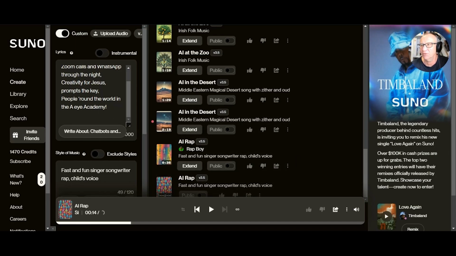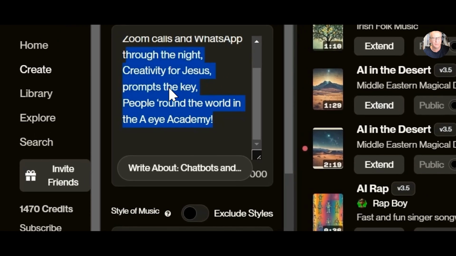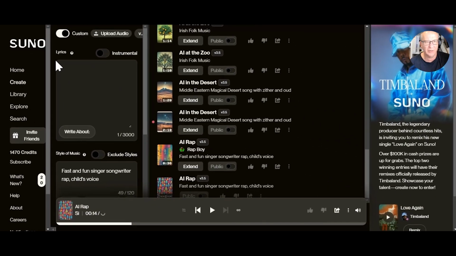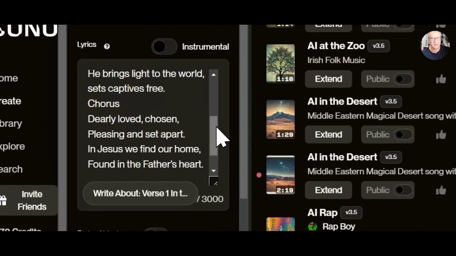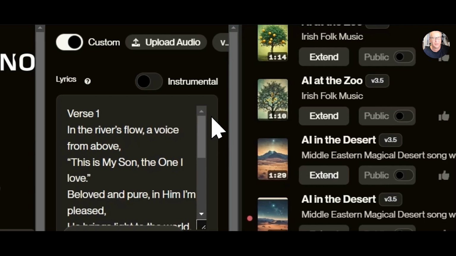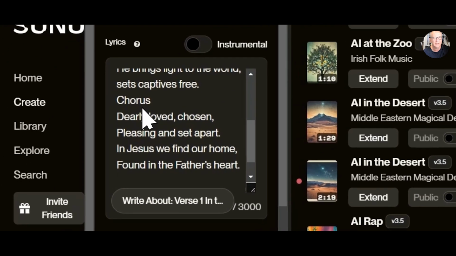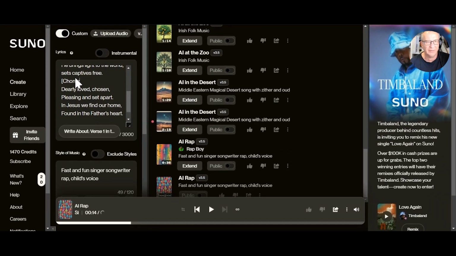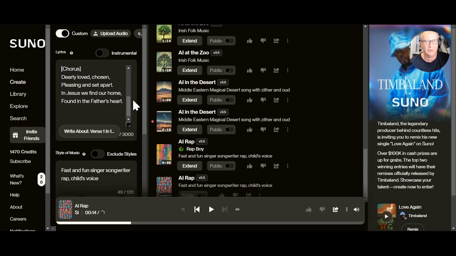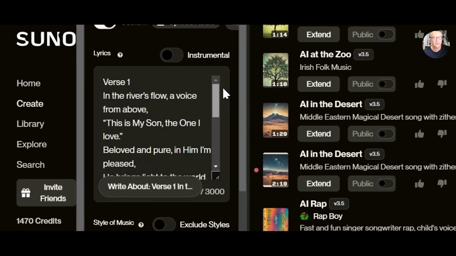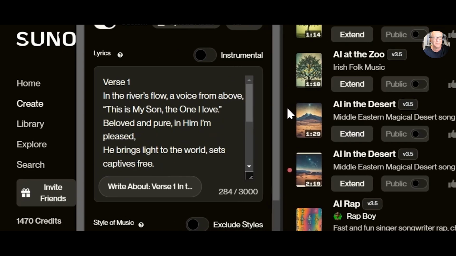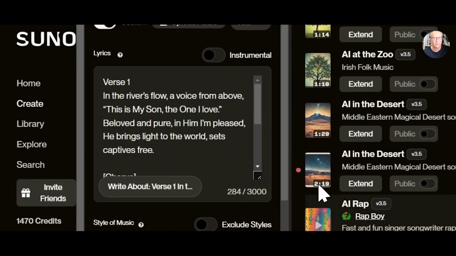I'm going to do a song that's based on Roy's devotion from Matthew, where God the Father says something special to Jesus, that you're my son, the one I love. And then Colossians also says that to us as well. So in this case, I'm just going to put the verse and chorus. I've got a longer song, but I've got the verse and the chorus. So this might be a little bit more like some sort of worship song. I'll spread that out so you can see what the words look like.